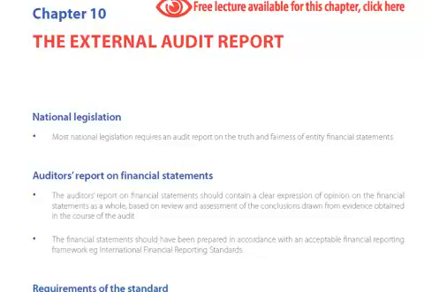If management refuse, we need to obtain a thorough understanding of why they have refused. And we need written representations from management and those charged with governance, the non-execs, that they believe the effect of uncorrected misstatements is not material. Neither is it material individually, nor is it material in aggregate.